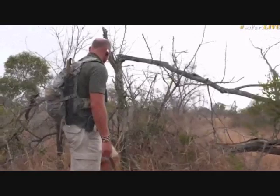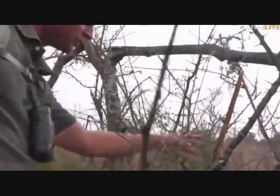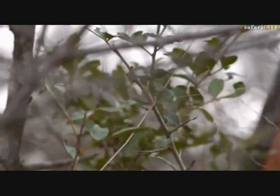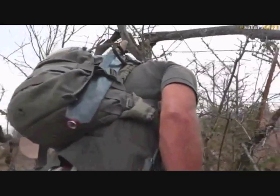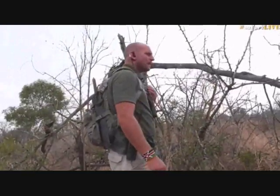What is amazing is that in our first year of coming here, these russes were just inundated. This is a rus tree, this one here. They were just inundated with flea beetles. There wasn't a tree that we could go to where it wasn't covered in flea beetles. Last year and this year so far, I haven't found a flea beetle, the odd one, but there's nothing, no flea beetles left. And I wonder if it was just a combination of the year. Each year brings with it its own set of unique environmental circumstances.